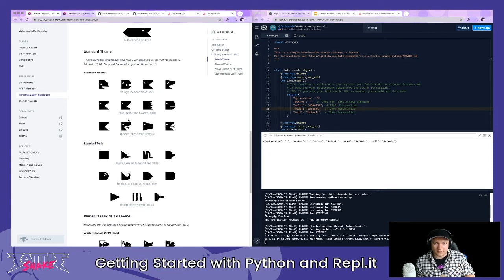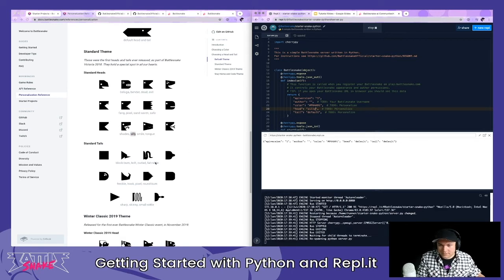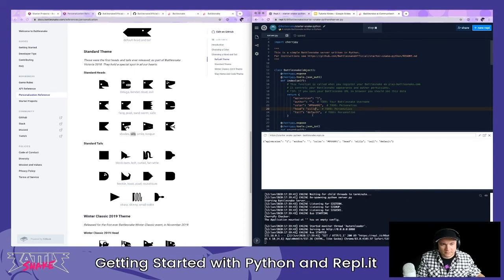I won't dig into the specifics, but with major events and major competitions we host, we try to release new heads and tails because it's a really fun way to personalize and customize your snake. I like the silly one, so let's choose the silly head. And for tail, we're gonna choose the bolt. Let's do that.